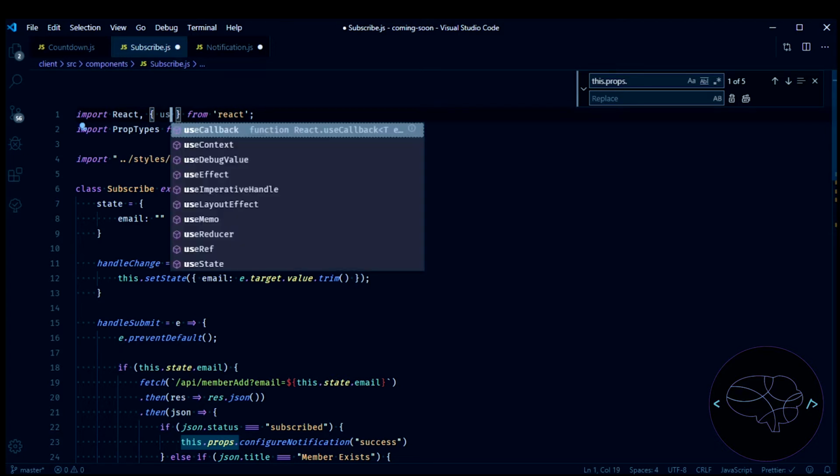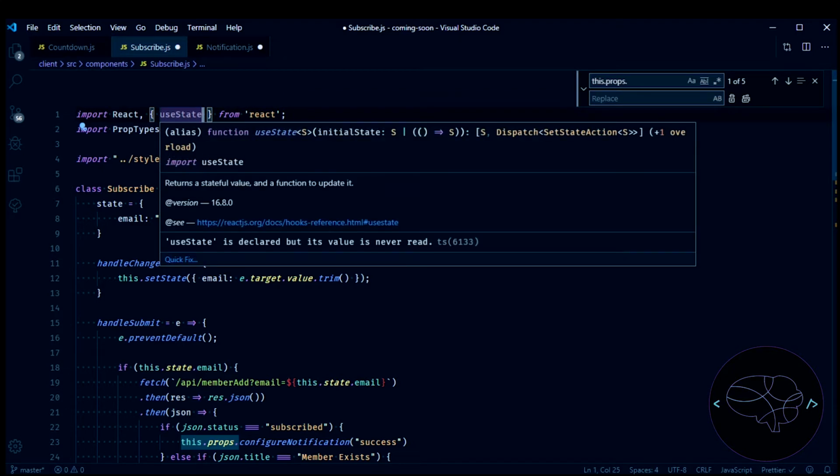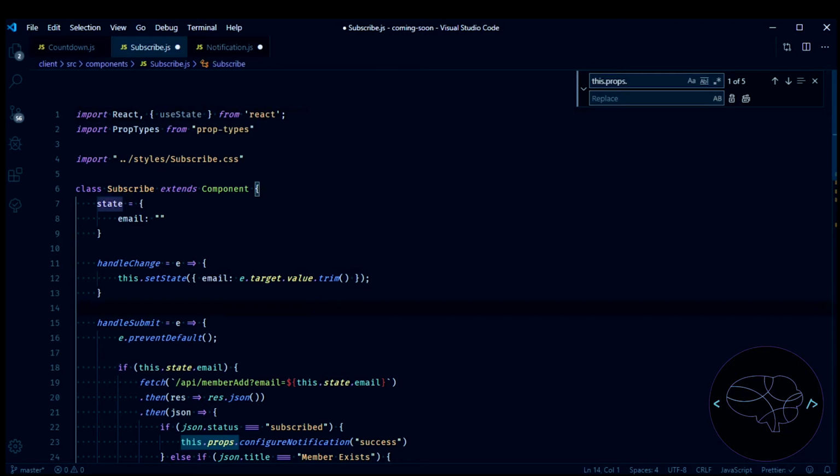And we'll say useState. Now useState is a hook that allows us to use state in a functional component, which we would normally not have state in. It would be a stateless functional component. So we're able to actually still set state and stuff like that, which we will go into.